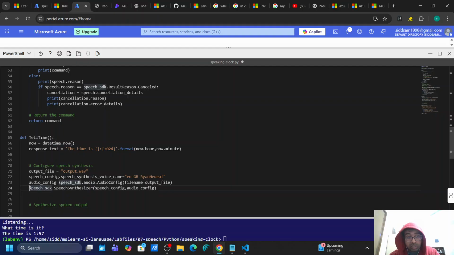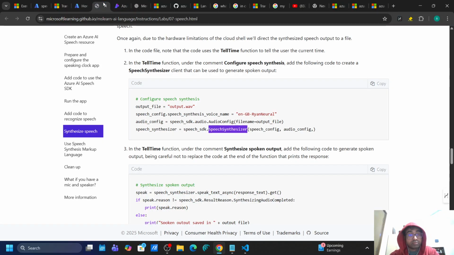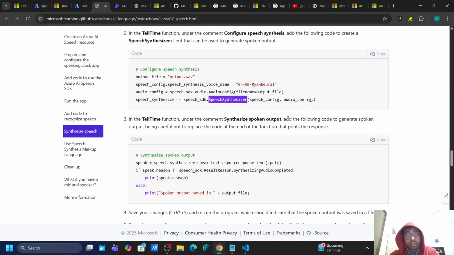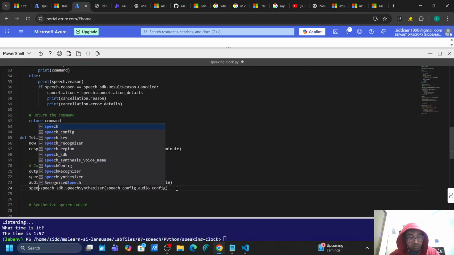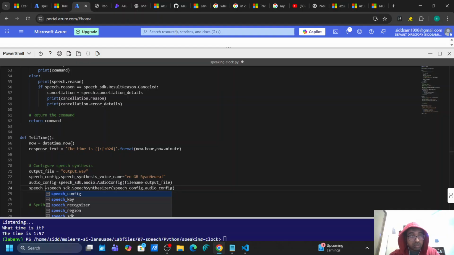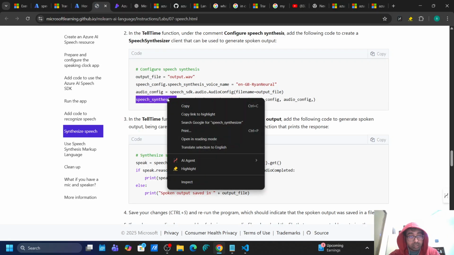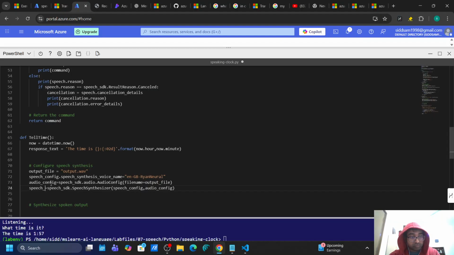Now, this is also an asynchronous operation. So that's why we also have to do dot get to get it when it is ready, right? We do not have to do it here. This is our speech synthesizer object, so let's call it speech synthesizer object.